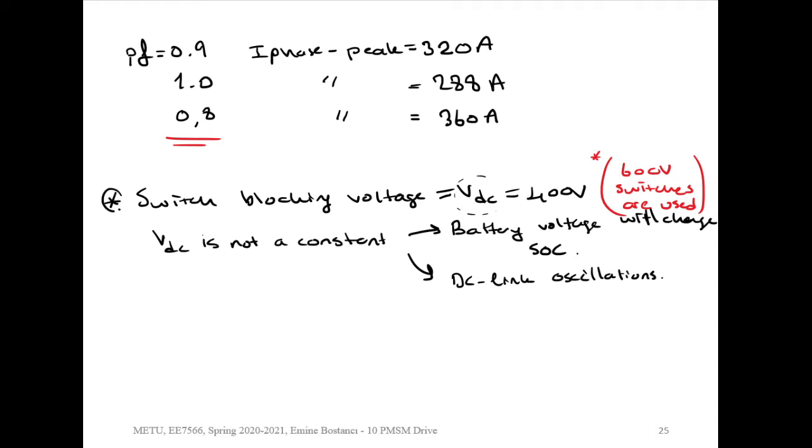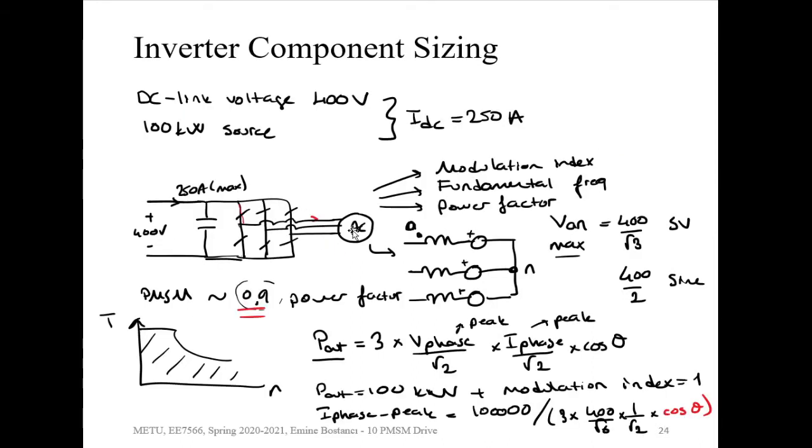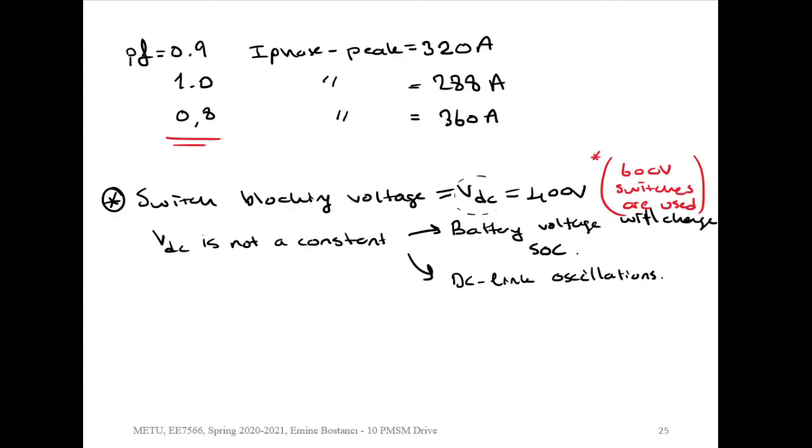So the first thing is we need to select a switch which can block the DC link voltage in a two-level inverter. Moreover, we need to put some safety margin because our DC link is not going to be constant. So if, for example, during the regenerative breakings, this DC link can also go high if the battery cannot accept that much current immediately, or if we have some other components between the battery and the DC link. And based on these discussions here, we need to select the switch current.